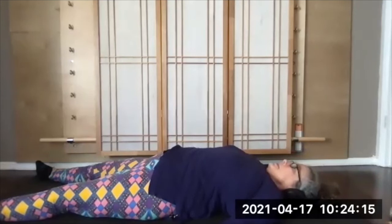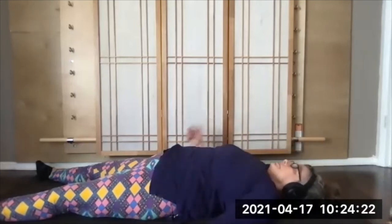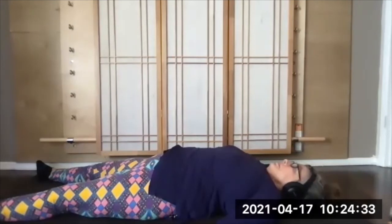down into the hips, relaxing the legs down to the thighs and the knees, the calves, the ankles, the feet, and the toes. Bringing your awareness to the back side of your body, let the head sink a little deeper into the ground. Feel the back of the neck relaxing, the jaw once again letting go.